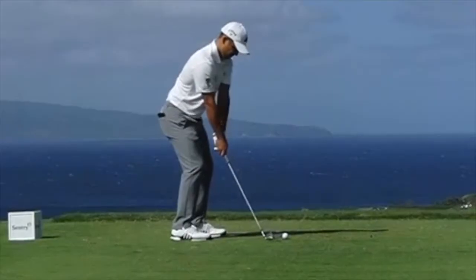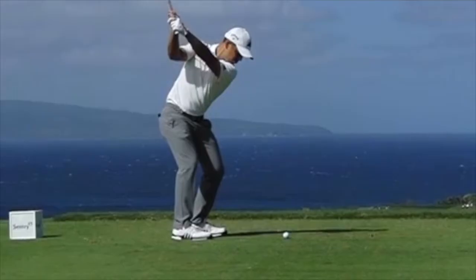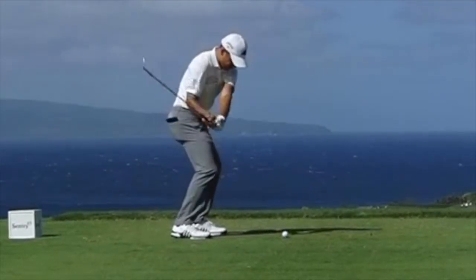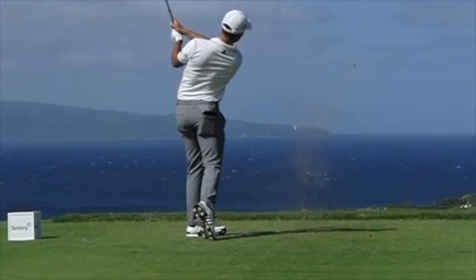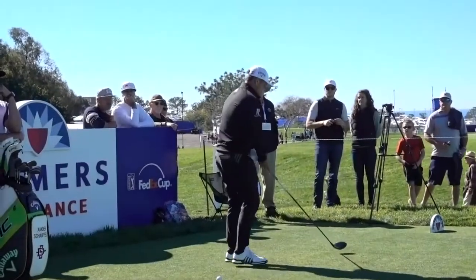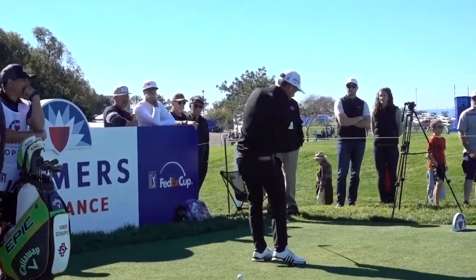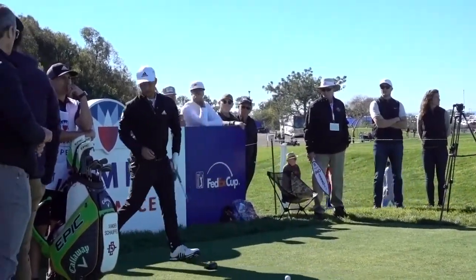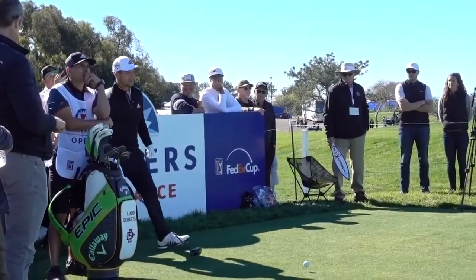This helps close the club face a little bit and strengthens that grip. If you have a loose grip, the club head will flare out and your ball will slice pretty heavily. But even on that knockdown shot, he still does it. So let's take a look in real time — this is Xander's pre-shot routine at the Farmers Insurance. He does that move right there, looks behind the ball. He does this every single time, so if you ever watch him on TV, look for these.